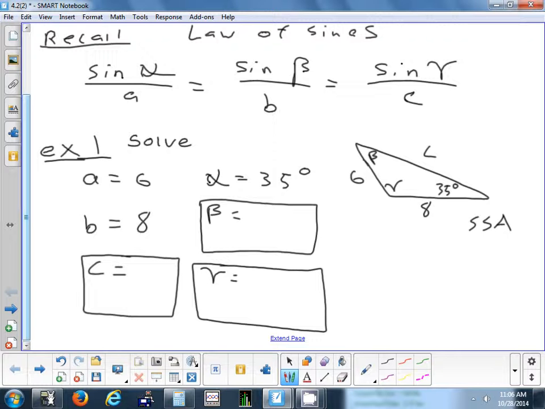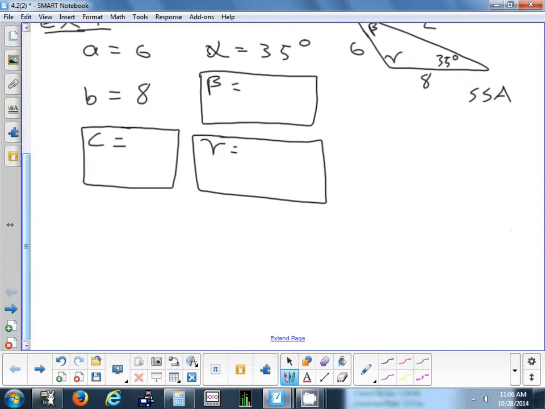Okay, whenever you have side-side angle, you have to solve for something first. Okay. What do we have to find first here? B, or beta. Beta. Yep. You can't get C, you can't get gamma. Those will come later on. You got to do beta first. So we're going to use row B. And what other row do we have to use? A. Yep, we're going to use row A. So let's set up our proportion. Okay, we're going to solve for beta.